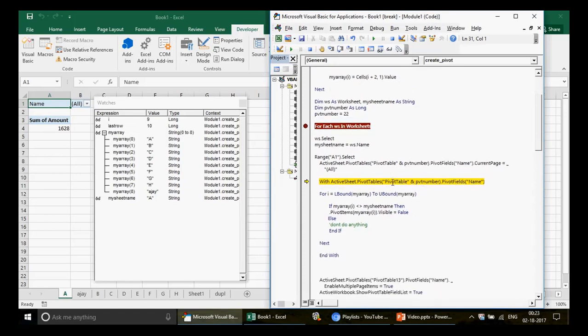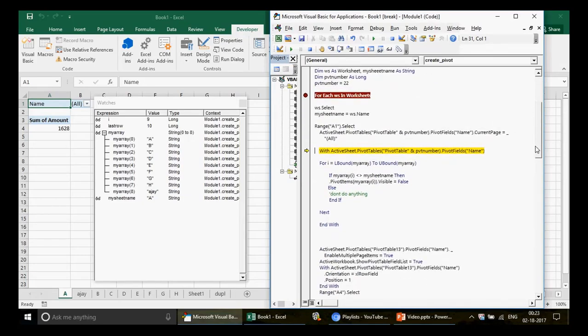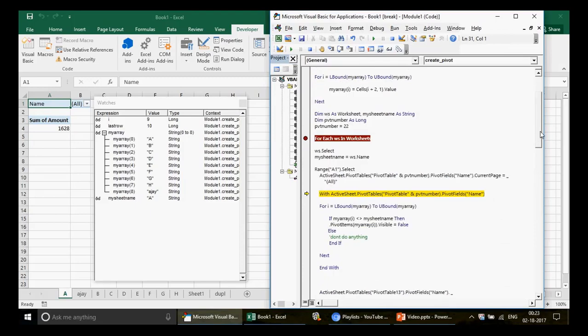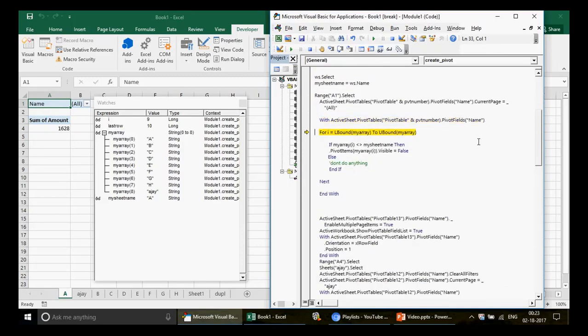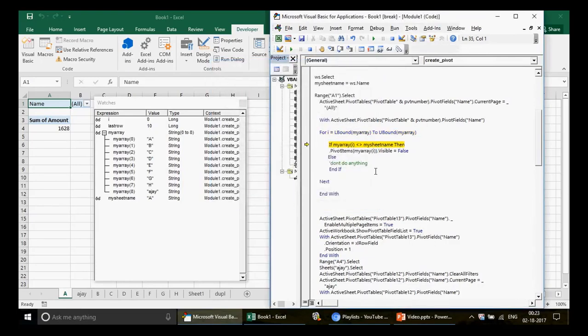So here we are seeing that in the pivot table, the pivot table number is 40. What we have written is actually 22, pivot table 22. So this should not give us any error. Let me run this, and there we go. There's no error because this pivot number is verified here, right? And I just want to check one thing. Just give me a second. Yeah, all looks good, pretty good. Okay. Now here I'm gonna run this.